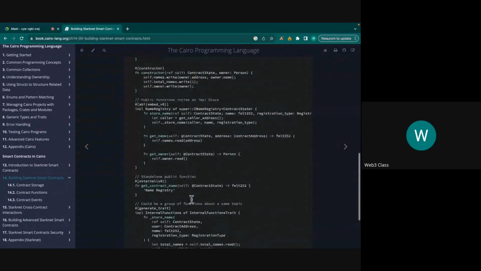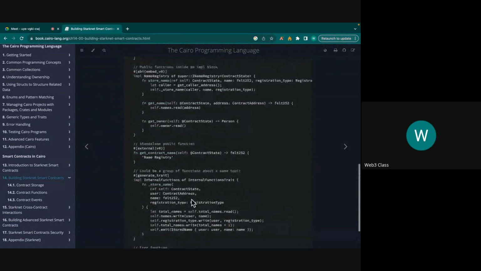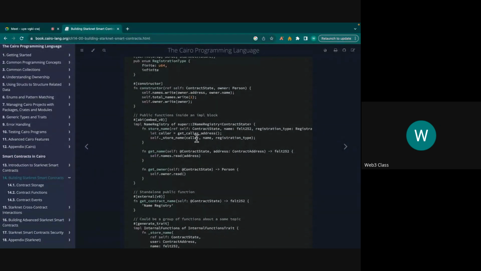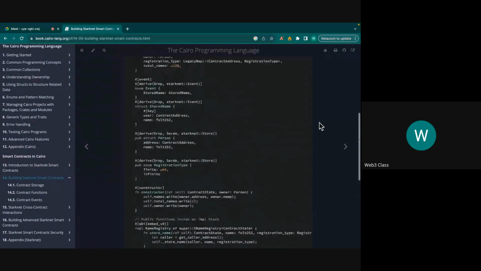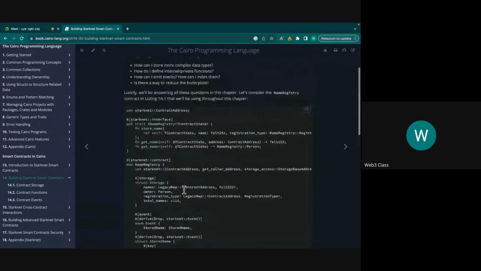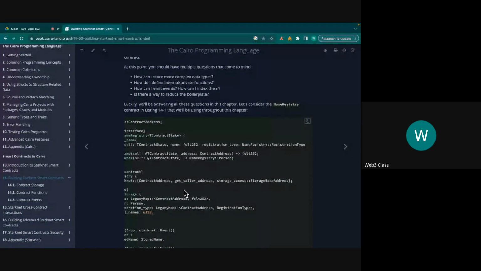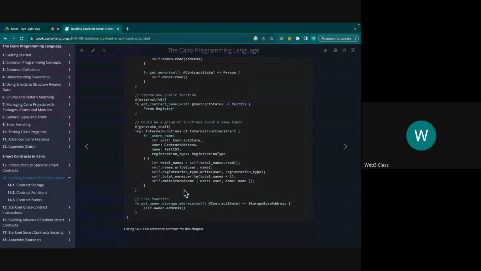Get owner storage address, it wasn't called anywhere here. Storage base address, it wasn't called anywhere here either. We're going to find out what that last function is used for.